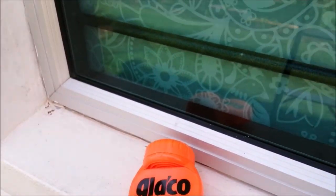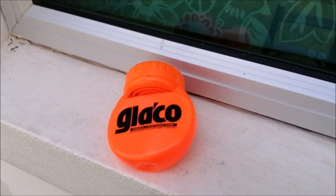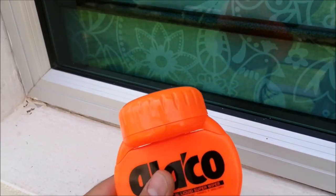So now we are going to use this. How are we going to use it? Very easy. You are going to apply this on the window. You just open this up. You need not shake it.